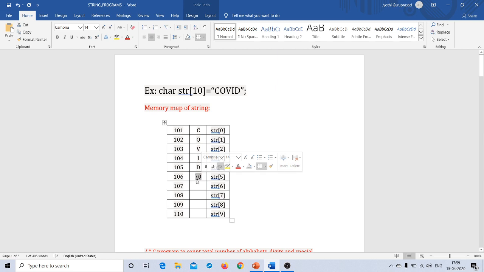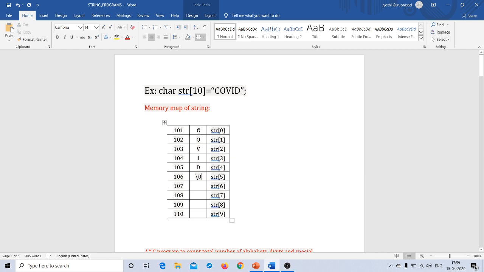Please remember, this \0 is the null character. It is represented as one character. Do not mistake it as two characters, one slash and another 0. No, it is only one character called \0, that is the null character, and its ASCII value is 0.